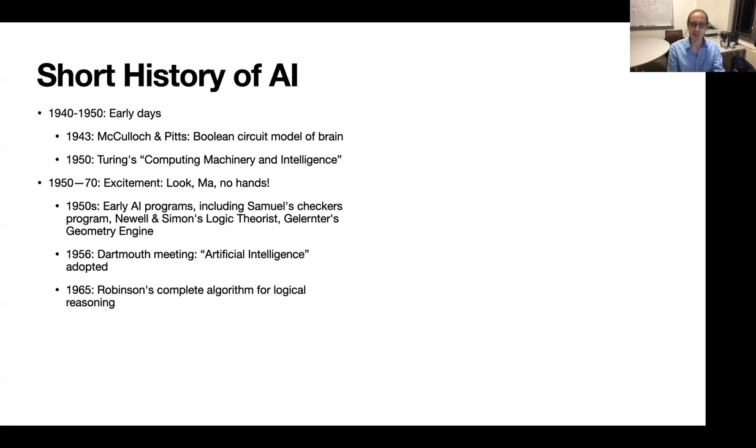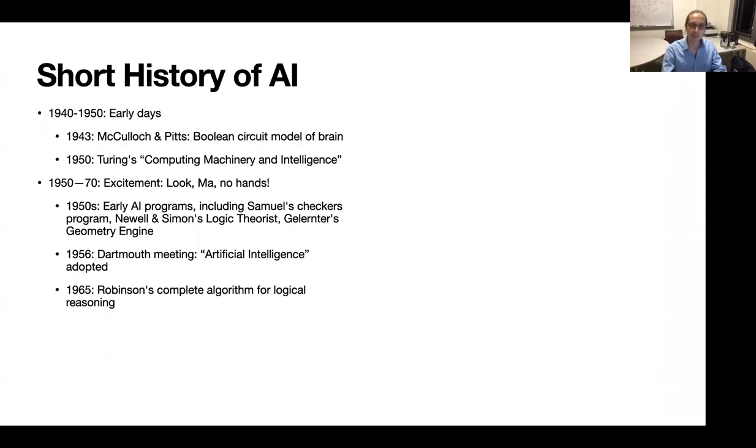And then there was a period between the 1950s and 1970s of extreme excitement about AI. This was one of the first AI springs. There was a lot of excitement. People were working on symbolic approaches. They seemed to be making a lot of ground, and they kept on solving more and more puzzles and all kinds of tasks. Towers of Hanoi was a typical problem being solved back in those days with these kinds of AI systems.